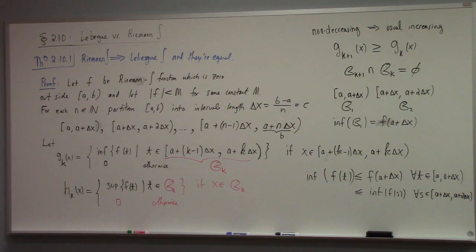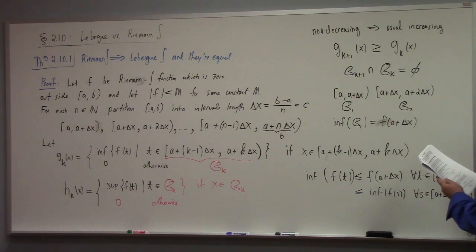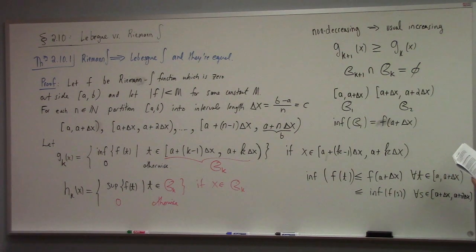But all right, so we have a non-decreasing sequence of bounded functions, and I now believe it, and it converges at every x in R. Well, he says since Gn is a bounded non-decreasing sequence of functions, it converges at every x in R. And he says define g of x equal to the limit.